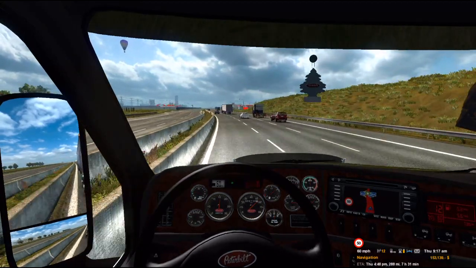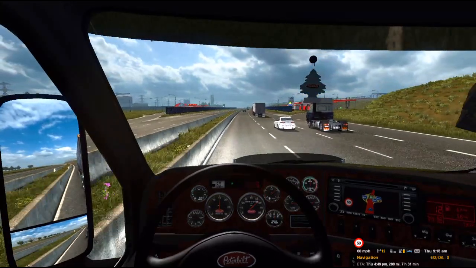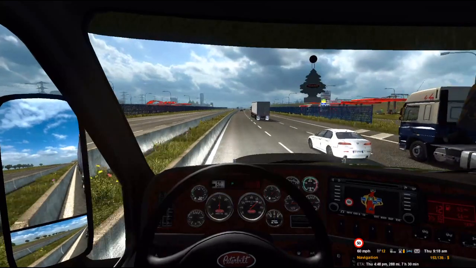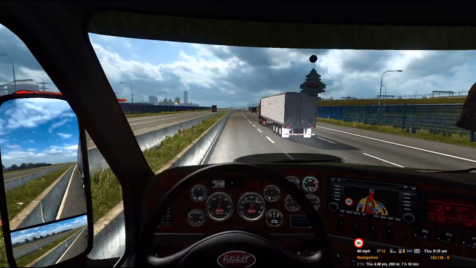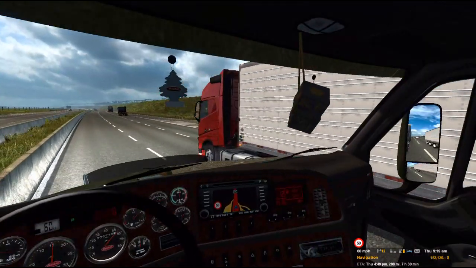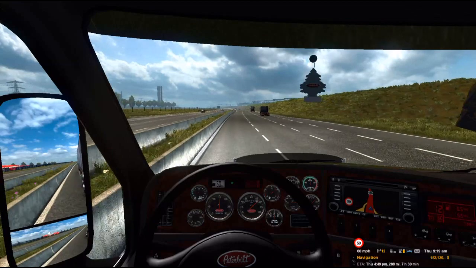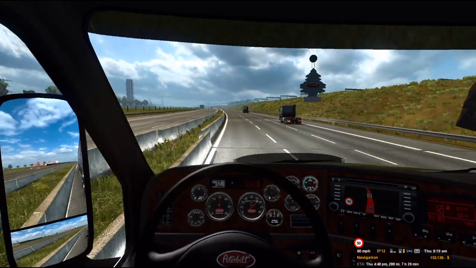Kind of weird that it just ended back there, you know, it didn't go off to the edge of the road. Here's another modded trailer. It's just a plain Jane one though. No skin on it. It's just a white trailer.